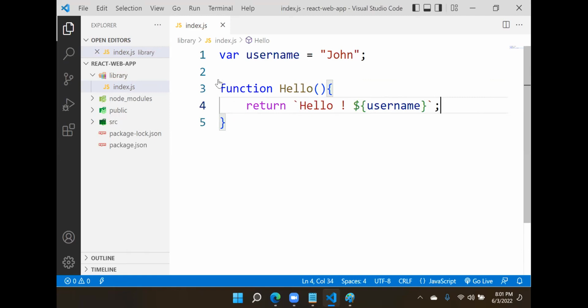Now, this is a module. Every JavaScript file is considered a module. And in this module, we have a variable and a function. Whatever you declare in a module is accessible only inside this module. It is not accessible outside.